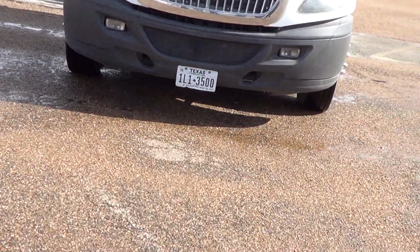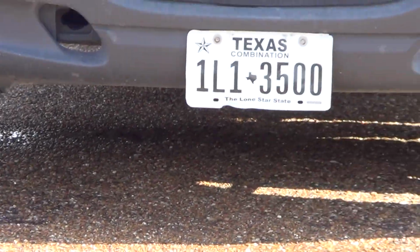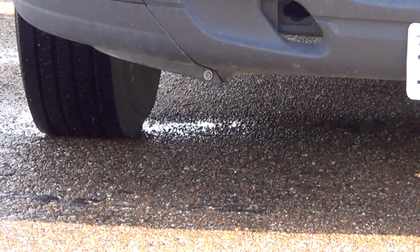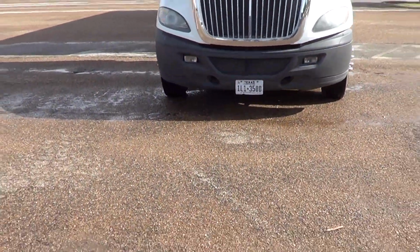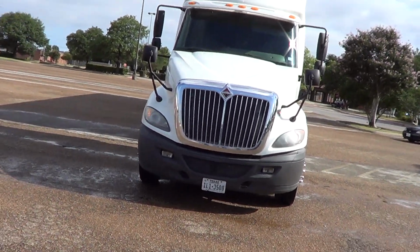I'm going to look underneath my vehicle. What I'm looking for are any leaks. I should see no leaks. The only thing that I should see possibly is water from my air conditioning unit. Also, I'm looking to see if my vehicle is leaning to the left or to the right. Mine is not, so we're good.